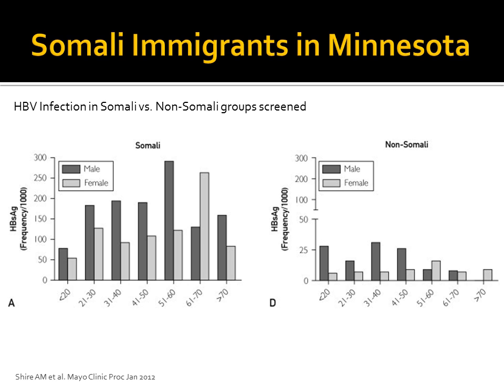And what you certainly see is with respect to hepatitis B surface antigen, this is reported as frequency per 1,000. Highest frequency we're seeing in the age groups, certainly in the 50 to 60 range, and consistently men seem to test at a higher rate of being positive compared to women. There's one outlier there on the left in the Somali group in the age bracket 61 to 70-year-olds. And in non-Somali groups, you'll see that the frequency of hepatitis B surface antigen testing is much lower compared to the Somali group.